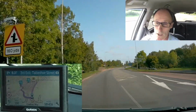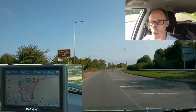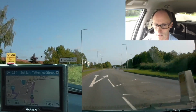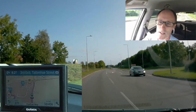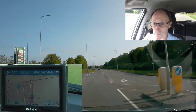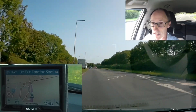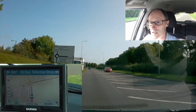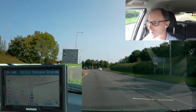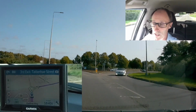So if I build my speed up, check the map at the same time, it's a right turn, third exit, it's telling me at the top. Highlighted on the map. At roundabout, take third exit. So there's your roundabout, we're taking the third exit. So at this point, ignore the sat-nav, it might say it again. So it's centre mirror right, signal in, slowing down for the roundabout. So if it does say it, you know where you're going, you can ignore it, you've got to concentrate on what you're doing.